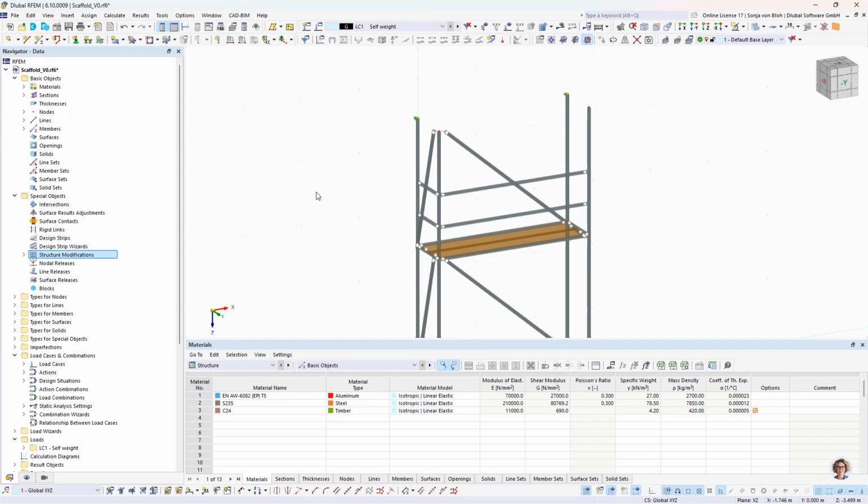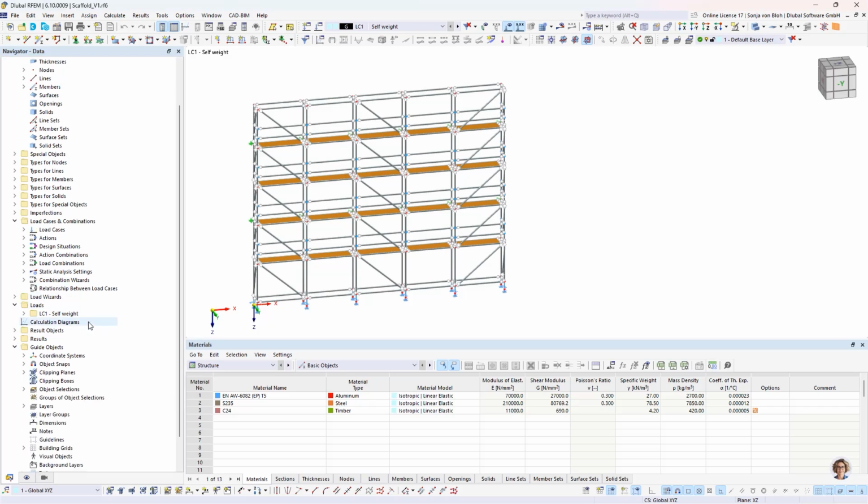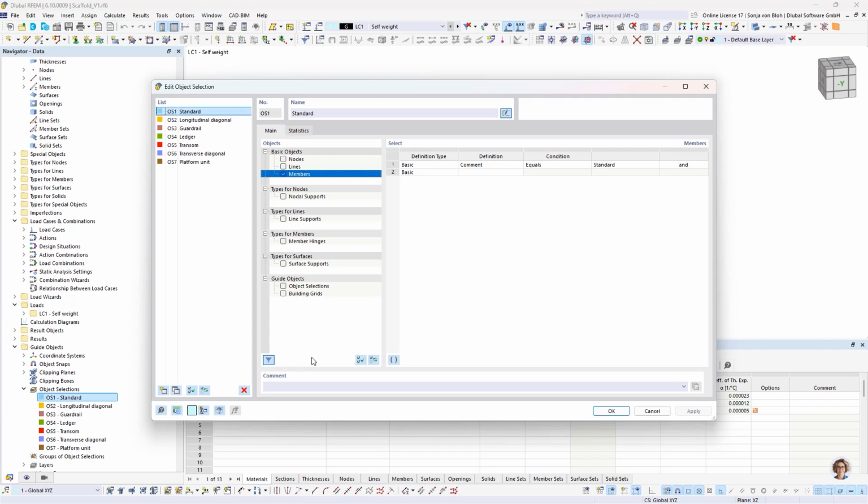The entire scaffold can now be created by copying and mirroring. I've already prepared this. For this, I open here the prepared file. In the file, I've also already created object selections for the scaffolding components. You find the object selections in navigator data under guide objects, object selections, and these were generated using the comments stored in the member.